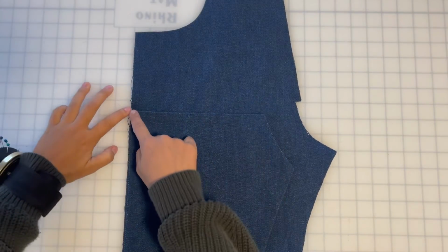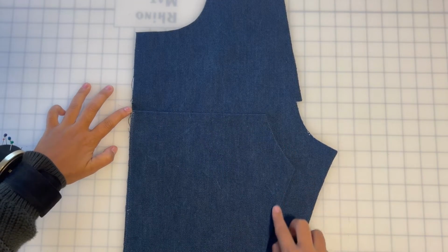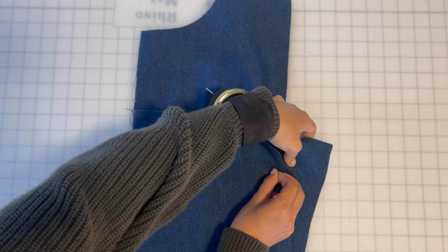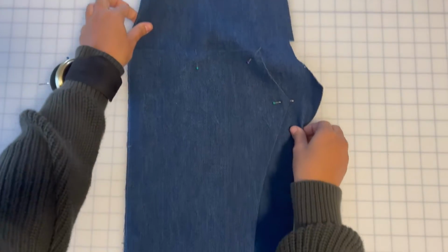Now that that seam is in place, we're going to pin down the rest of the knee patch. Make sure that the knee patch is as flat as can be when pinning it down so that it doesn't end up bubbling once it's sewn down.